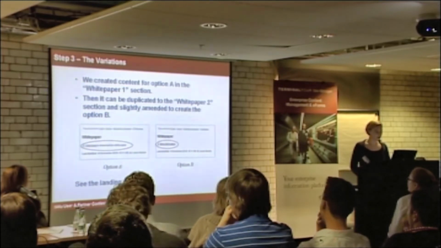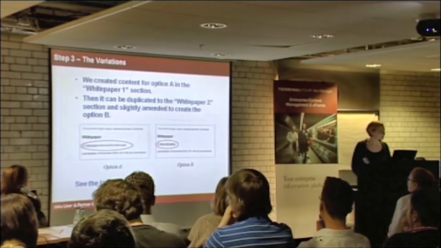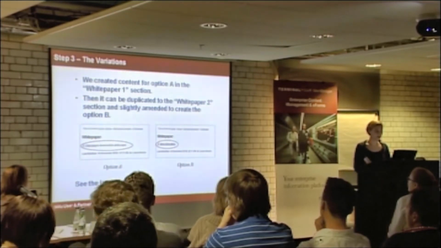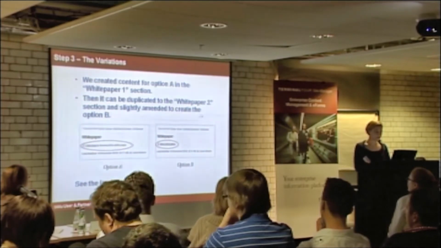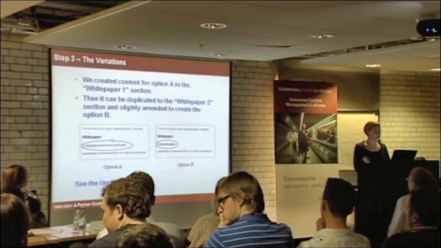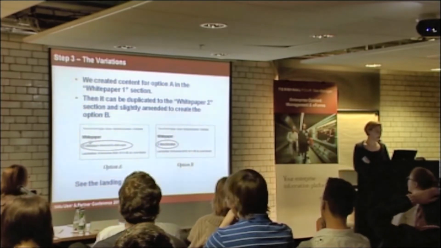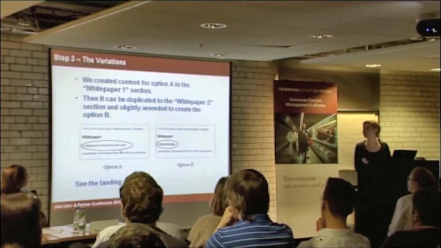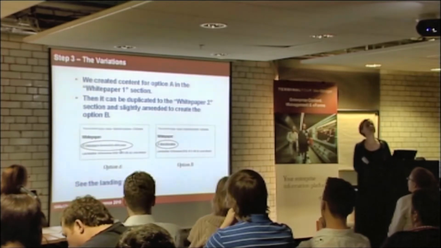We have created our content for option A in white paper 1 section. This is this one here. You can see we have our content, a breadcrumb, title, and our link here. But the link is reading, click here to download the white paper, for people who can't see it from the back of the room.